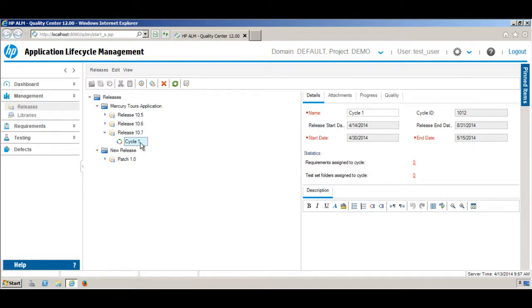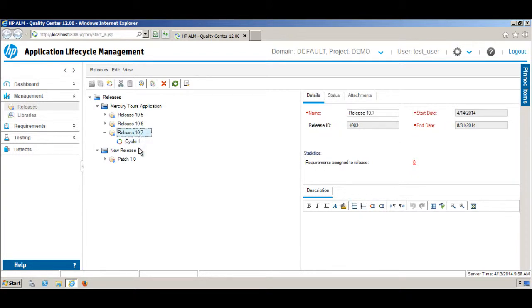So this is cycle 1, and you do all your testing, and then you identify a few more issues in the application. Then it is informed to the project manager and test manager, and they decide to go for another cycle.